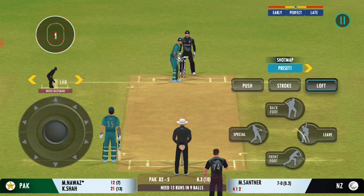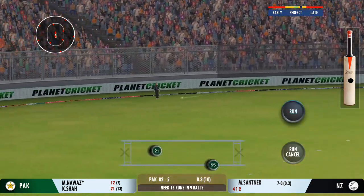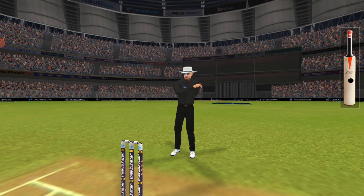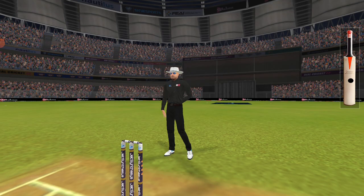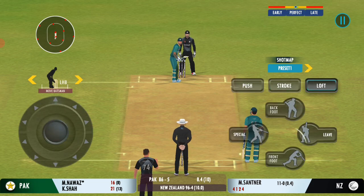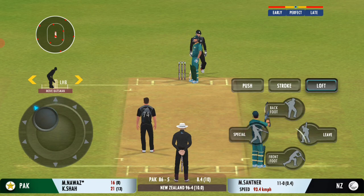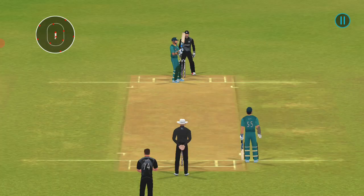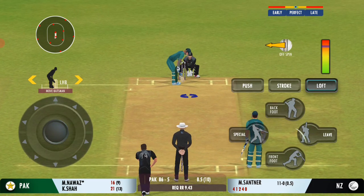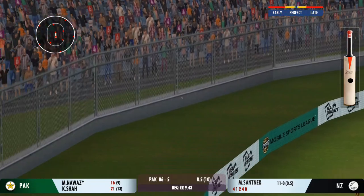It's a full house here, and what an atmosphere we've had for this match. That's going to be four, all right. Sweet timing. Good aggressive intent shown by the batsman. Bowling, hitting the right lengths. Tell you what, that previous delivery must be playing in the batsman's head. Oh, he's lost that one. That's huge.